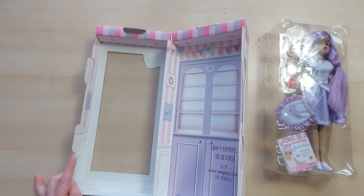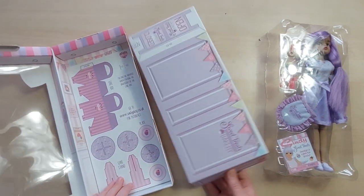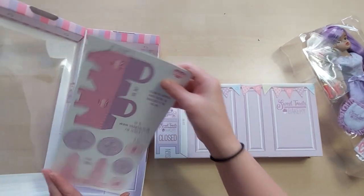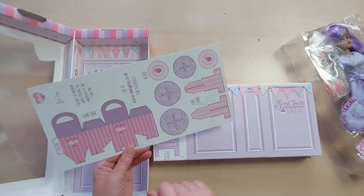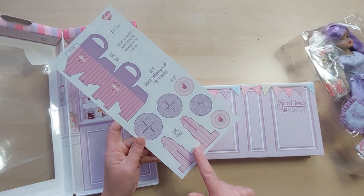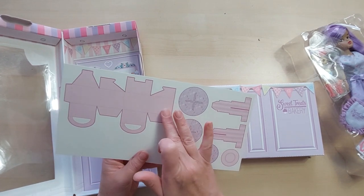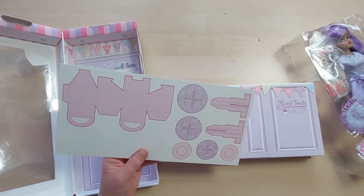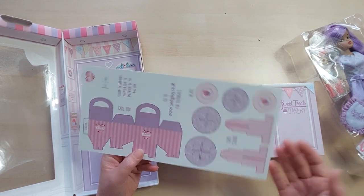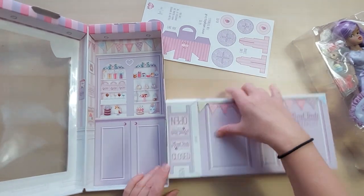It's definitely going to make for great photos. There's the menu, the wallpaper, and a little thing for keys. This part comes out because it says 'craft cutouts' on the reverse. Here are the bits and pieces - the counter, her shop sign, the cake box and a little cake stand and plates, so cool! And it's not just one side - you turn it over and the inside of the cake box still has detail.